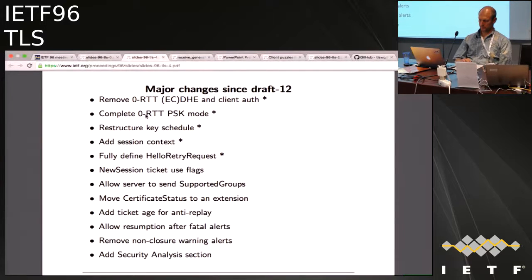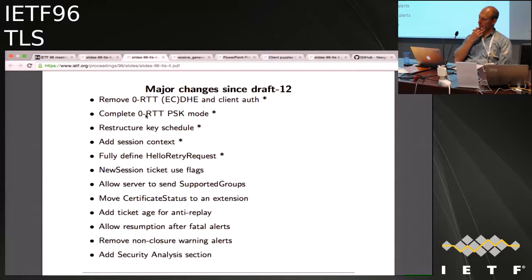And we've verified they're reasonably complete, in the sense that we actually have 13 implementations that interop. So there are still open questions, but this basically works. The other big change is that we restructured the key schedule, which had gotten messy and had some now out of date assumptions about the order in which keys were known. It turns out that keys are known in a very specific order, and so you can have a linear key schedule, and that makes things cleaner.